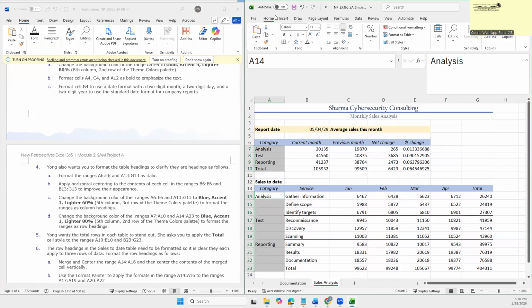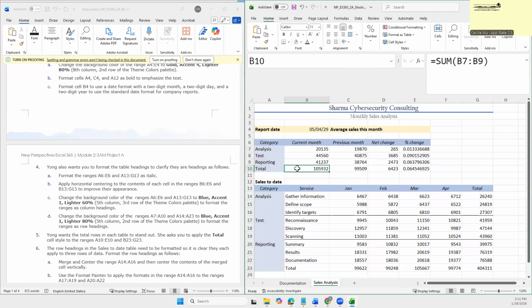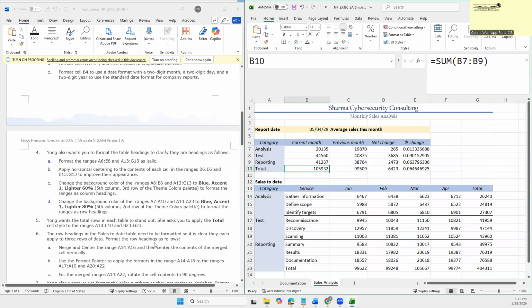So go back to the Home section, Font area, and hit this fill color arrow. We click that, and the color should be located in the 5th column, 2nd row. 1, 2, 3, 4, 5. And 2nd row, Blue, Accent 1, Lighter 80%. So we click that one. So we finish this step.